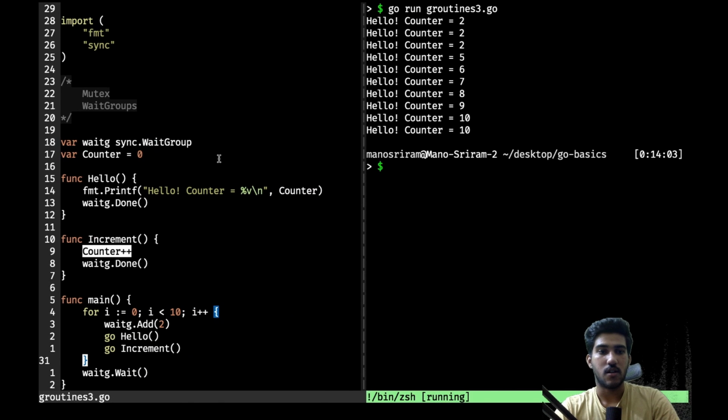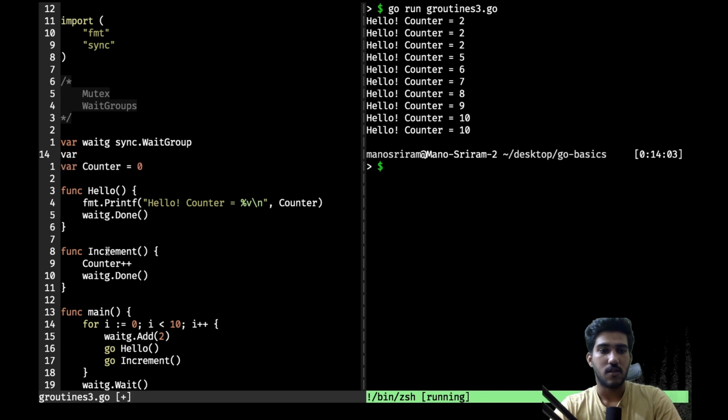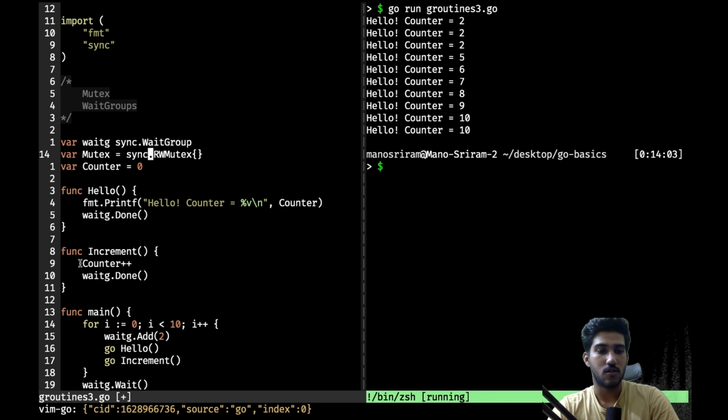So to do this, we have to use mutex locks. What we do is, before writing, we lock the variable so that nobody else reads it, and before reading we lock it so that nobody else writes. So let's initialize that. Let's say mutex is equal to sync.Mutex, let's say rwMutex. In these locks, we need to lock this variable, right? This mutex, we can lock and unlock.